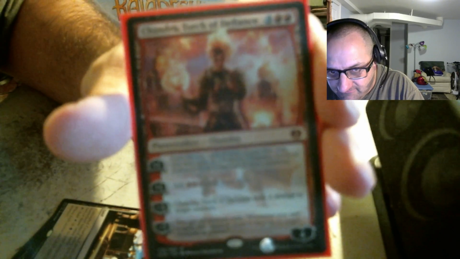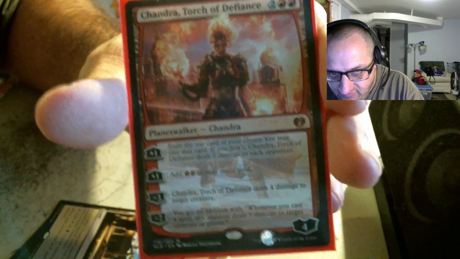And I've already sleeved a couple of these up because they're pretty cool. So we got Chandra. Chandra, Torch of Defiance, 2 colorless, 2 red, comes in with 4 loyalty. +1 ability: exile the top card of your library. You may cast that card. If you don't, Chandra, Torch of Defiance deals 2 damage to each opponent. Another +1 ability: add 2 red to your mana pool.